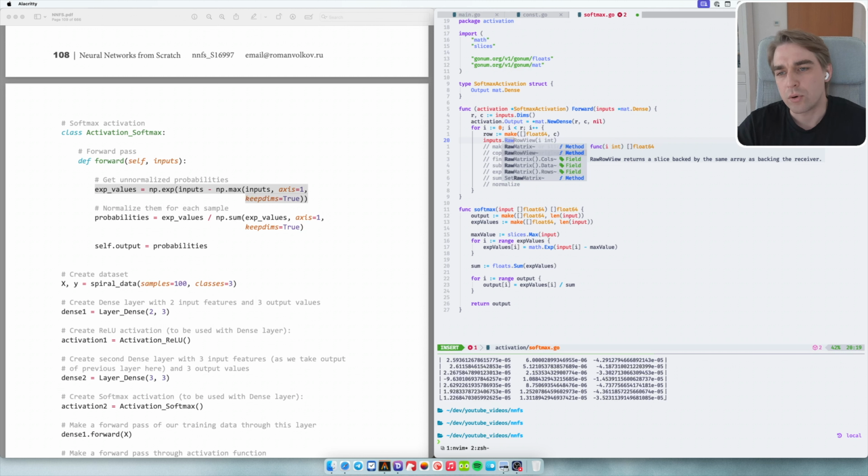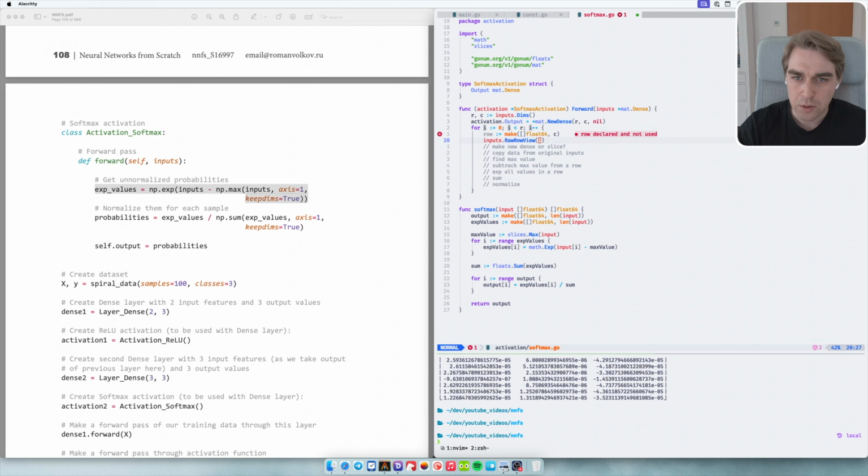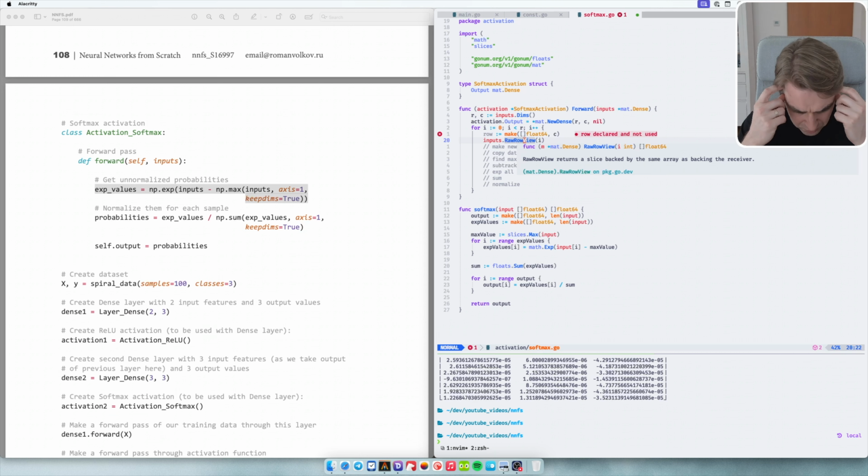Row view returns a slice backed by the same array as the receiver. So that will be my array, but how can I copy, because I'm going to change it, right? But maybe I don't need to.